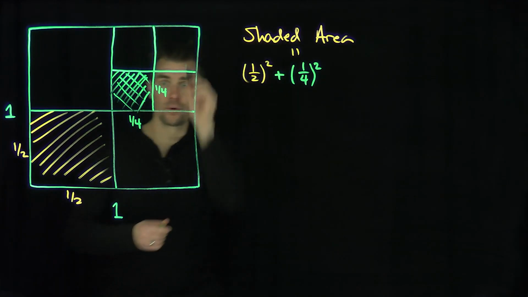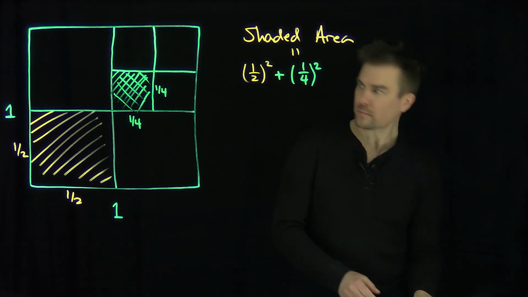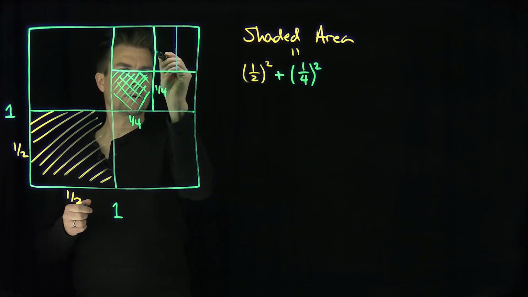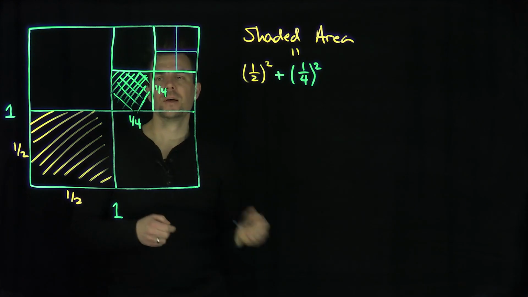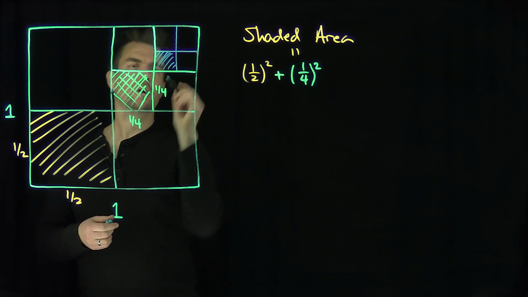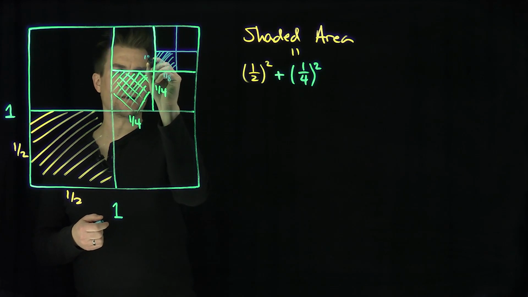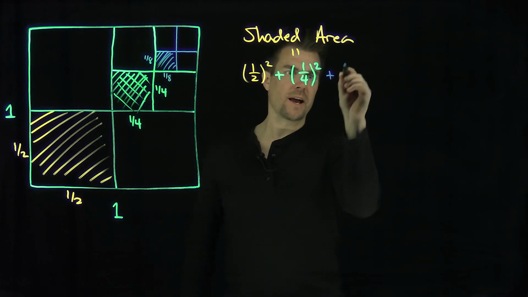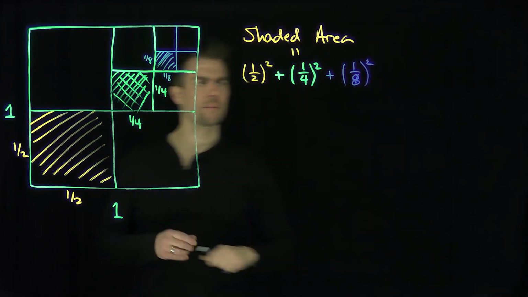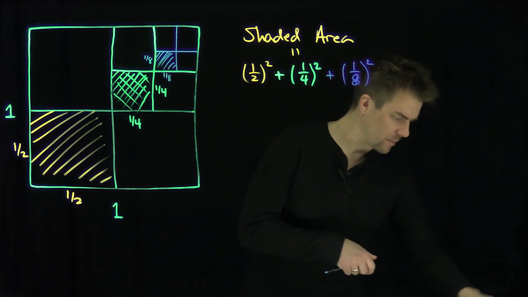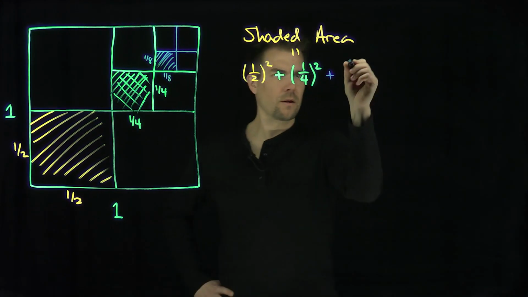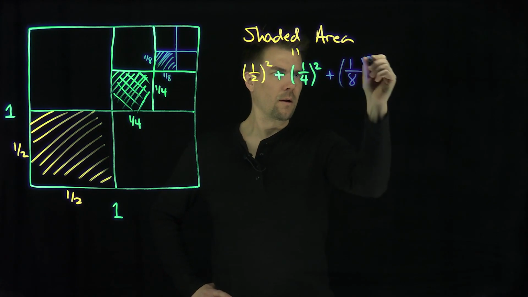I'm going to do the same trick in the upper pane over here. Let's partition this. Like that. And now what do I have? So I have 1/2 of a quarter. 1/2 of a quarter is equal to 1/8. So that's 1/8 by 1/8. So now I have to add in 1/8 squared. Like that. Good. Make that a little bit nicer over here. 1/8 squared.